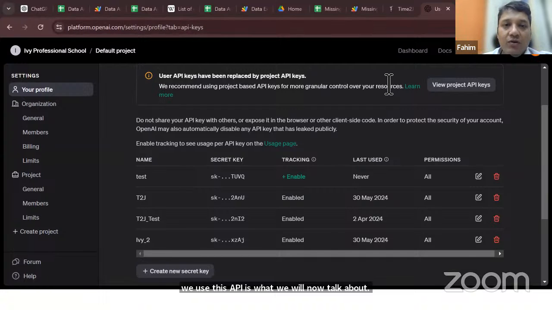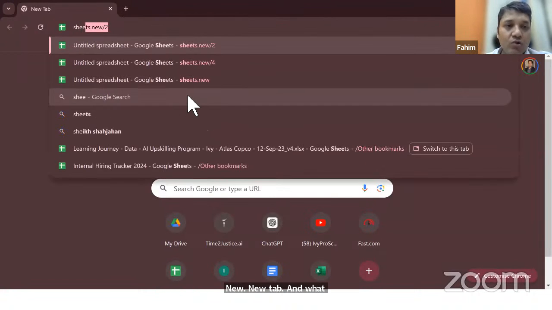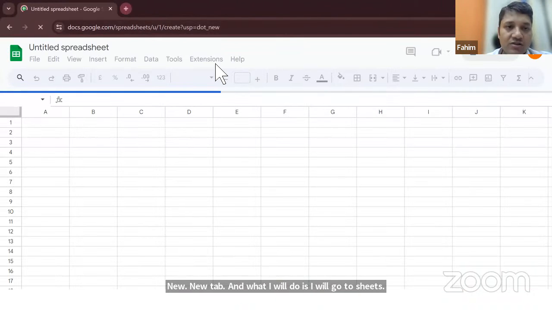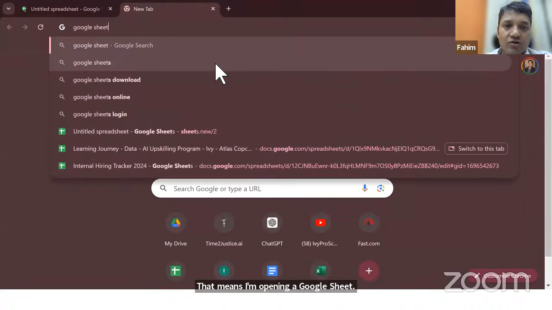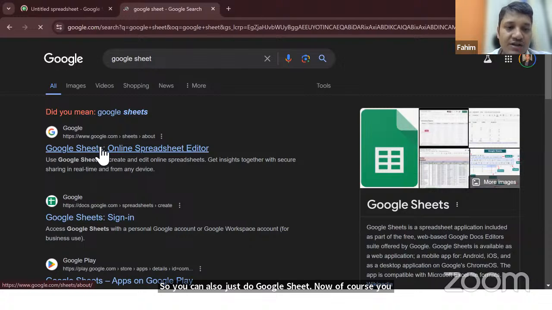Now, let me open a completely new tab, and I will go to Sheets. That means I'm opening a Google Sheet. Of course, you have to be logged in, and then you can go there and open the Google Sheet.